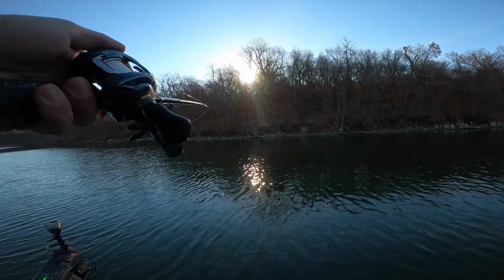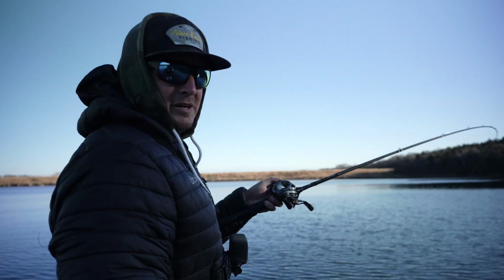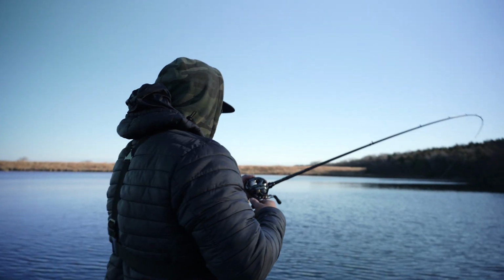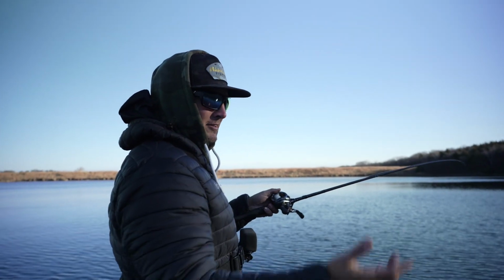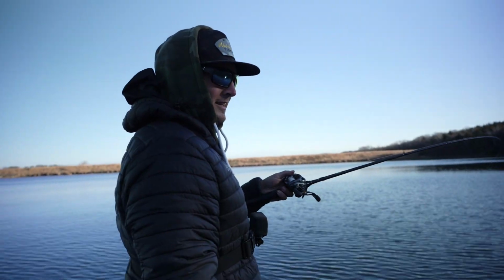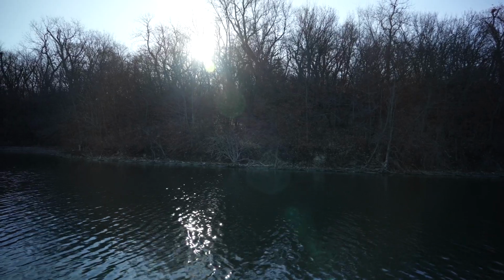Stripping. He's gonna tow the boat over there. I didn't want to drive the boat over the fish, but he's pulling us, so I guess we're gonna go that way. I mean, you can look at the bank right now. We're literally getting towed. He's definitely pulling us. Yeah, I haven't slowed him down.